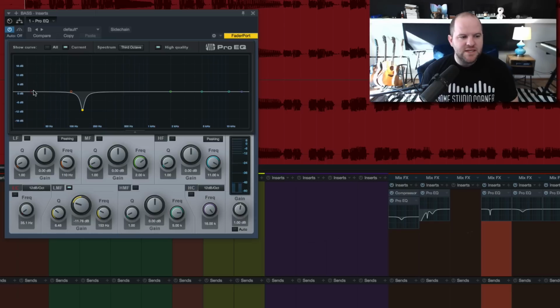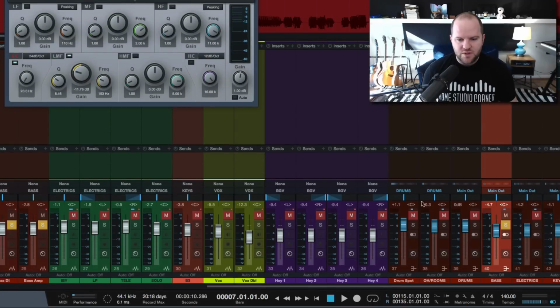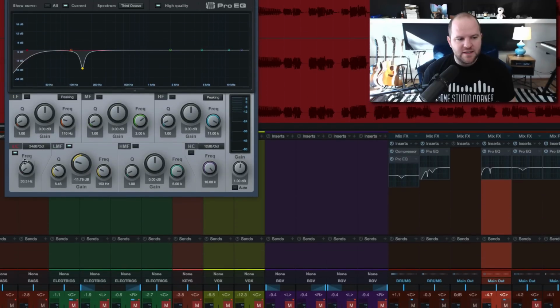So there's some really, really deep low-end stuff that's coming through. And as you may recall, I did a high-pass filter at 31 hertz. It's not really doing much there. It was just to catch the really, really low stuff. I'm going to hit play and try to listen to drums and bass and just see how much I can get away with taking off so that low end doesn't come through and make the bass suddenly seem louder for just a couple of notes. So let's just play with that for a little bit here.